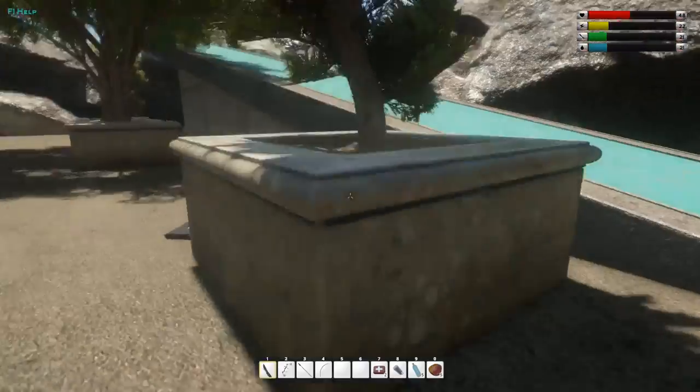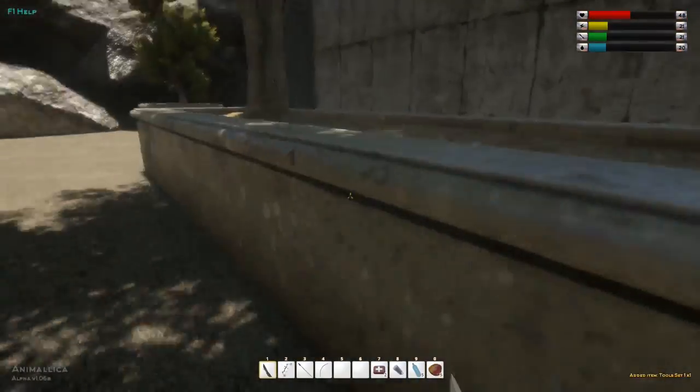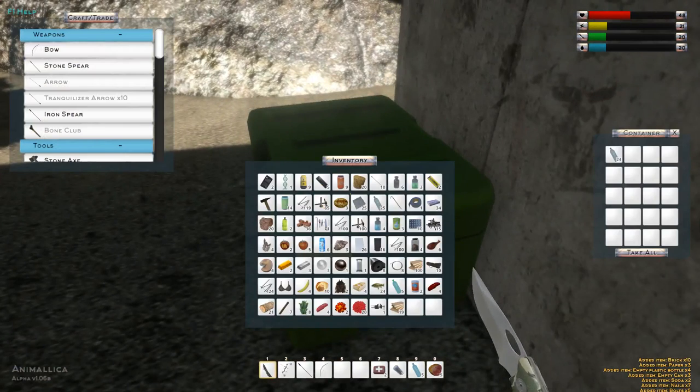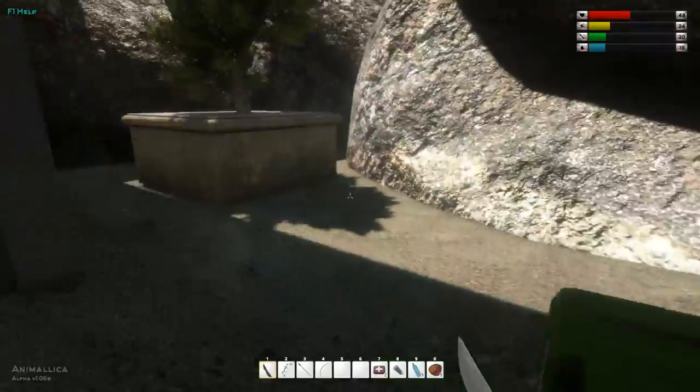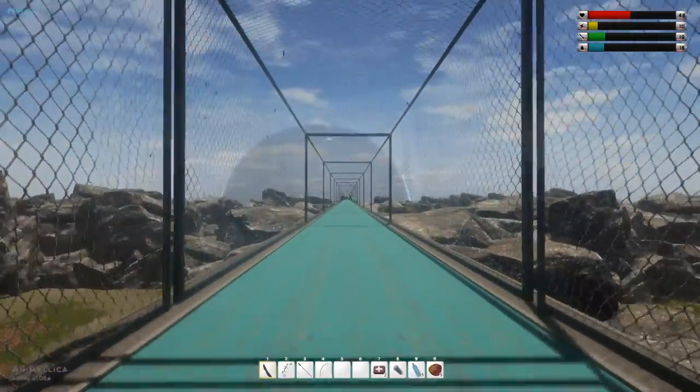Walkway and big trees here. Ooh, what is this? Tools. Thank you. Anything else special? A box. What is inside of the box? Thank you. We can take that all. Oh, thank you. Is this the way to the giant dome? Oh my god, it is a long way to the giant dome.